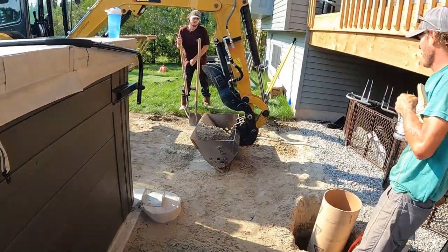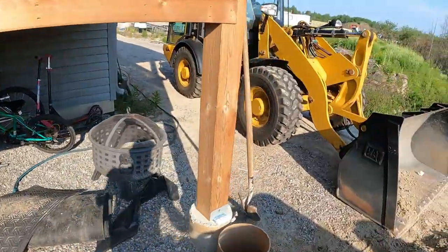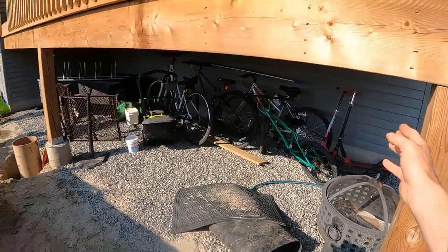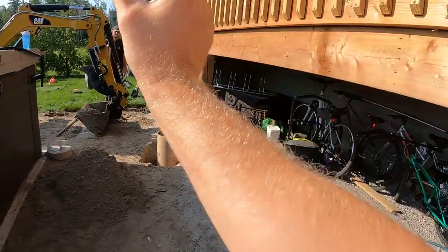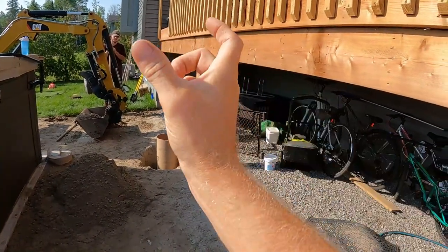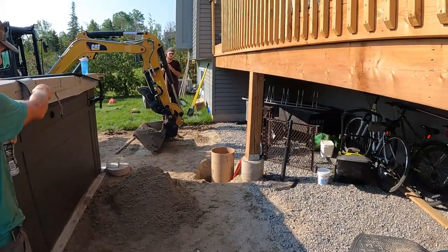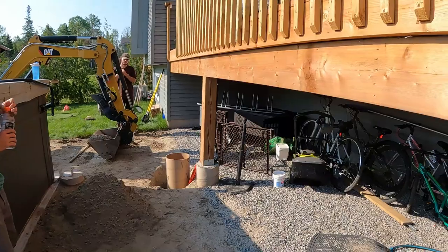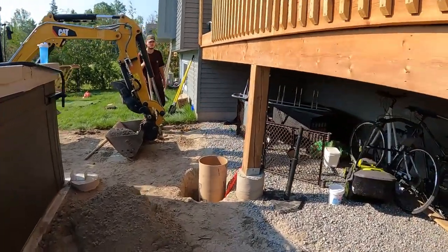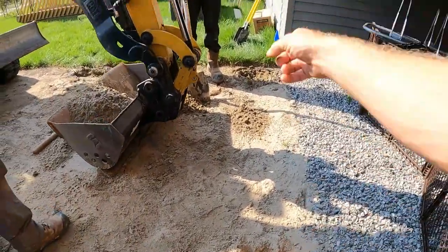And what was the exact measurement you did when you got over there? Just 20 feet to the outside. From here, 20 feet, but you want to be about this far in on that side, so go 23 inches from here. 20 foot, 3 inches on that one, yeah? Yeah, for the one you're digging out now. On center, right? No, on the edge of it. Okay. 20 foot, 3 inches right to this side of that thing.